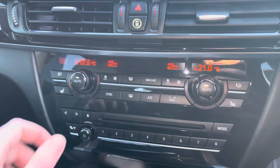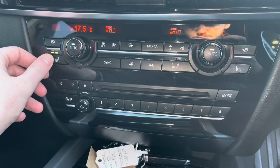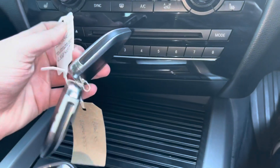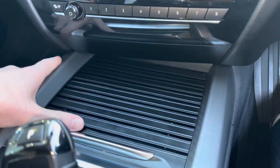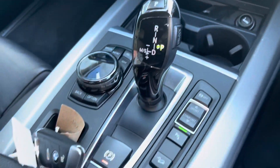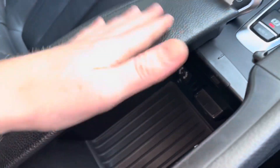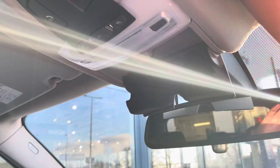Moving down, you've got dual zone temperature controls so you can change the temperature on each side of the car, along with heated front seats which complement the heated rear seats. There are two full size keys — always a great sign the car's been looked after well. You've got two full cup holders, a cigarette lighter, and all your controls for the iDrive system, plus USB and AUX connections inside the lovely leather armrest. Up above you'll find a fantastic sunglasses case.